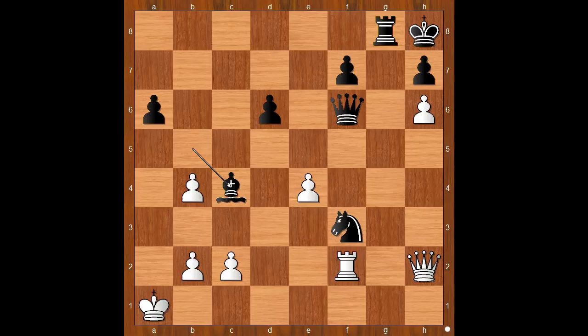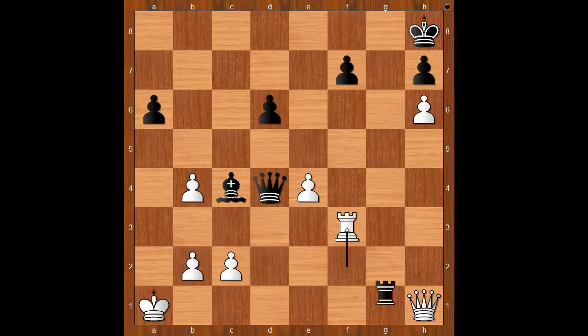rook to f2, bishop to c4, queen to h1, attacking the knight for the second time, queen to d4, attacking the rook, rook takes on f3, rook to g1, check, queen takes rook, queen takes queen, check, rook to f1, queen takes rook, check, mate. An excellent defending by Hou Yifan. What do you think of this game?